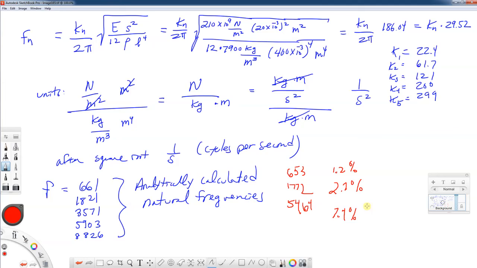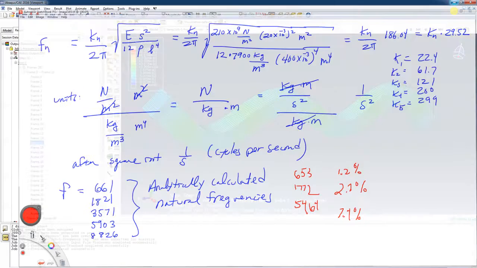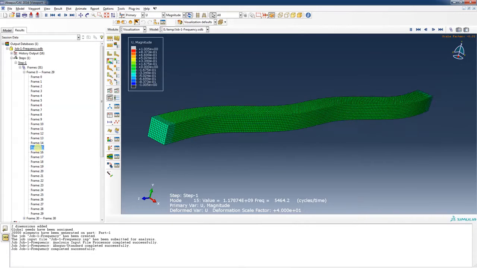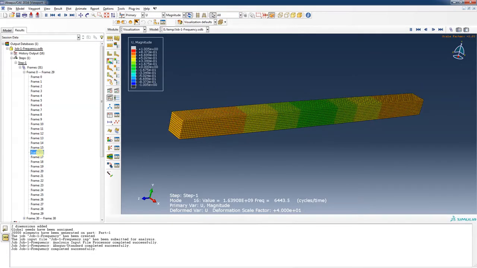Typically, the more mass that you add to a structure, the more you can change the natural frequencies. It's kind of the square root of the stiffness over the mass. So one of the things you can do in your extra analysis would be to change the density value and see how things change just from that perspective. Another thing you can do is change the element density, meaning make a smaller mesh seed and see how that will affect the results. See if you get more accurate results by doing a convergence analysis. And then you can also explore these higher mode shapes and frequencies. I'll let you take a look at them.